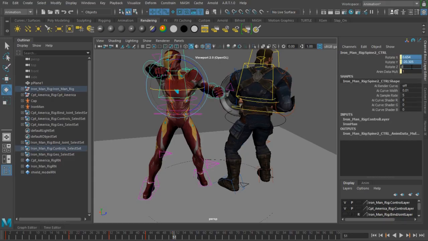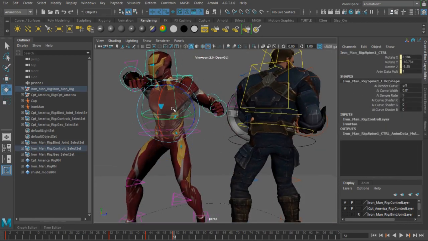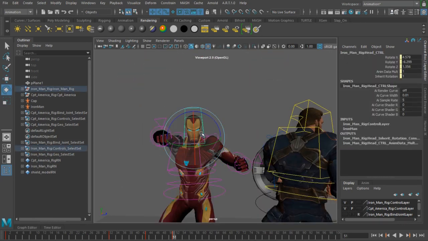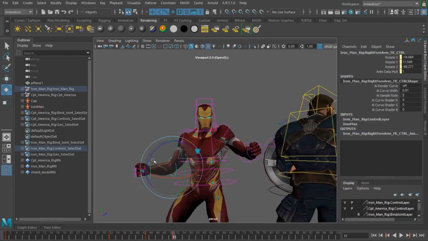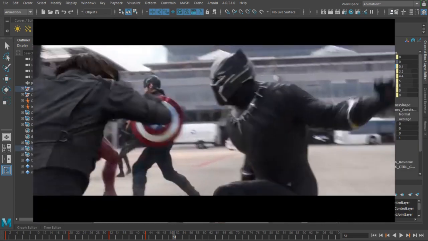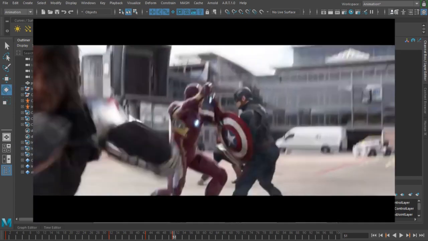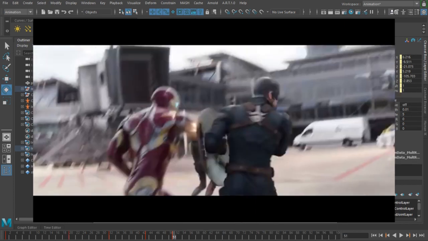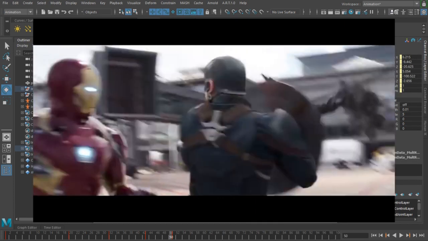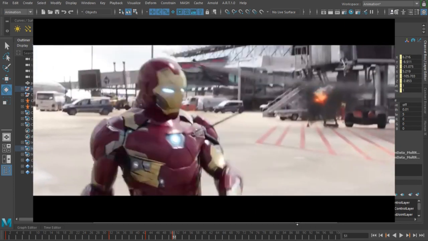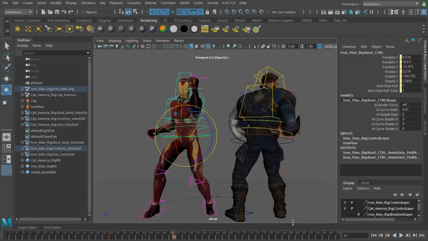Use it as a guide to get your initial blocking down, but you don't want to be bound by it. The last thing you want to do is copy frame by frame what happens in the clip. It actually turns out to be more robotic than you think. What I want to lock down is the starting pose, all the contact poses, and the ending pose, so it should look something like this.